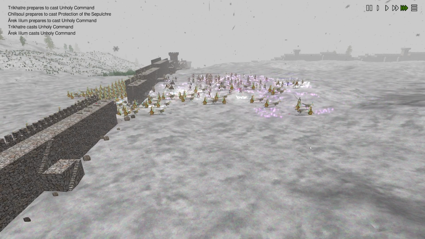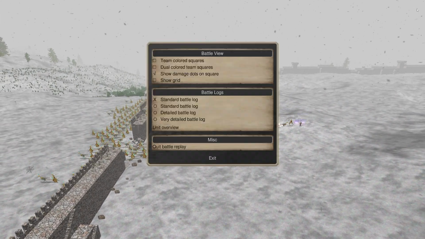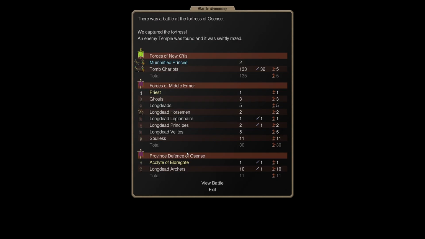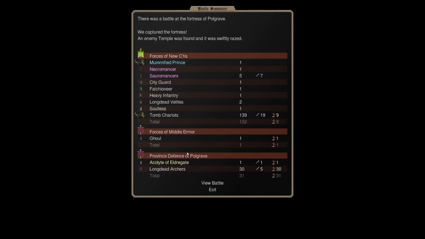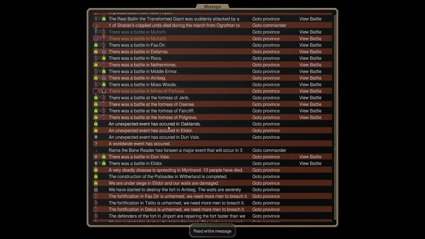Funnel through there, but same effect. I think these are all going to be similar, where I just go through the funnel in the middle with my Tomb Chariots and just wipe out what's on the other side.